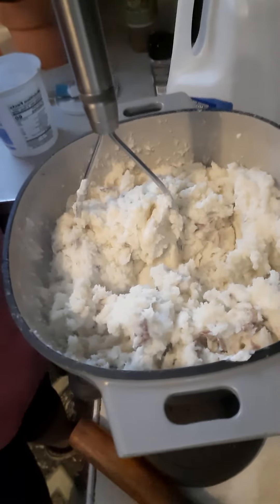All right, let me show you what these look like — look at those bad boys! Oh my goodness, they look and taste amazing, I cannot wait for dinner. If you have any questions, comments, or concerns, reach out to me — I would love to help you earn this cast iron set. They are our hostess deal next month, so if you have any questions reach out. You guys have a great day, bye!